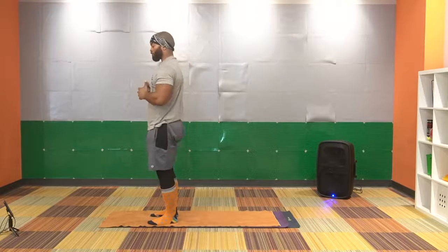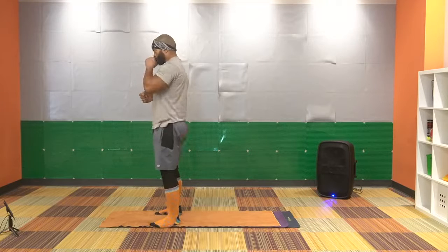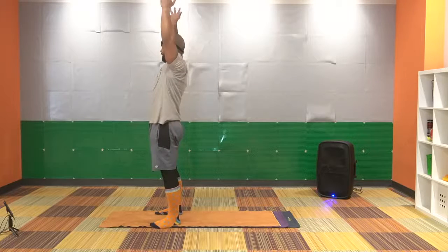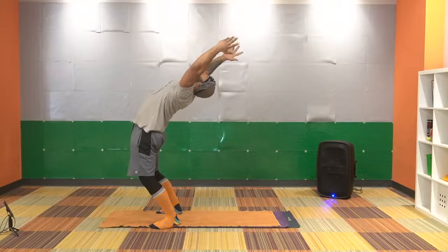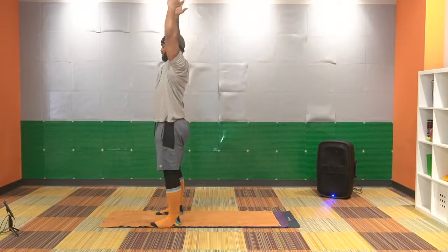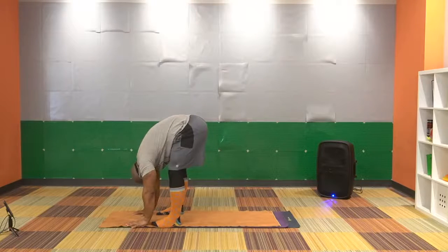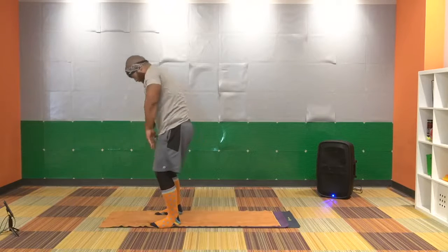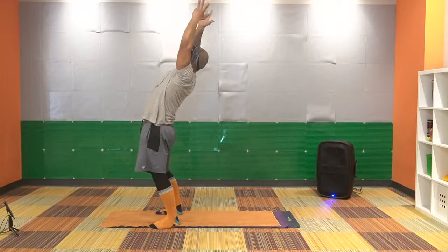I wanted to incorporate a little more spinal flexibility here. So, let's take our feet about shoulder width apart. Big inhale, you're gonna fly your hands all the way up. Now on your exhale, you're gonna tilt your hips forward and lean back. Inhale, come all the way up straight. And exhale, fold. Inhale, slightly bend both knees, come up with the flat back. And follow the center line of the body. And exhale, tilt those hips forward so you can get a little more space.